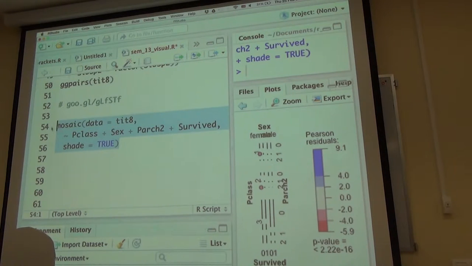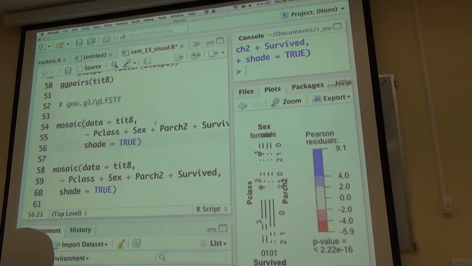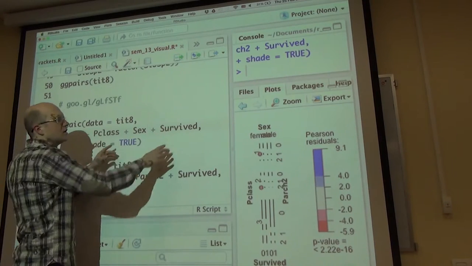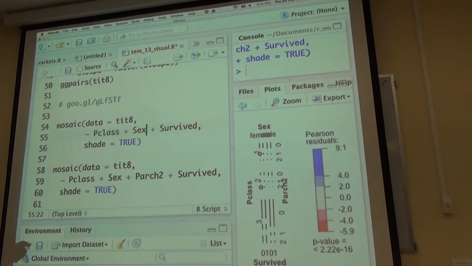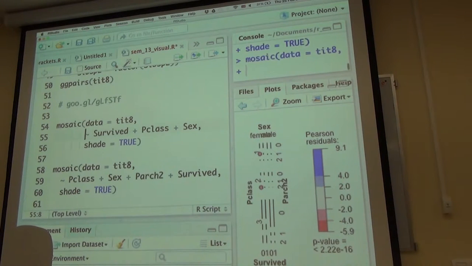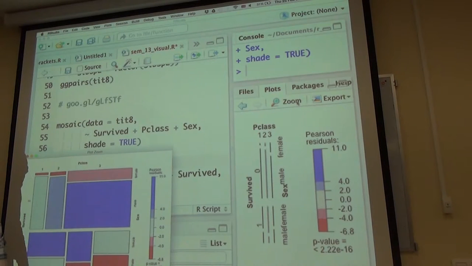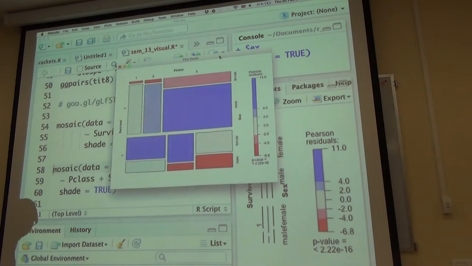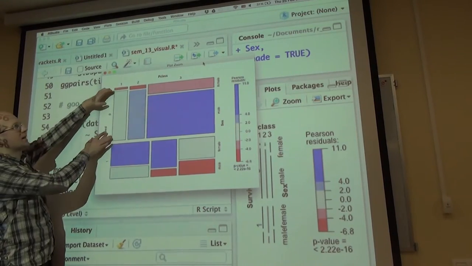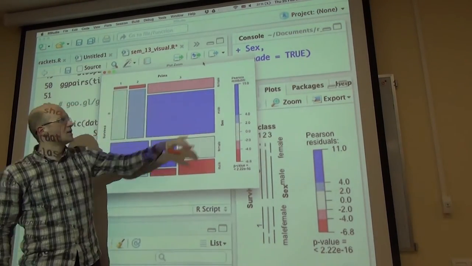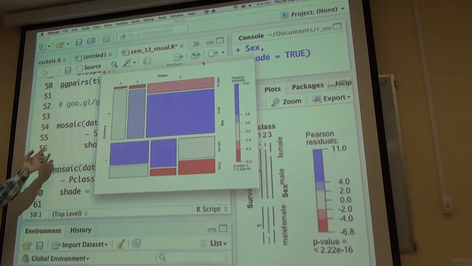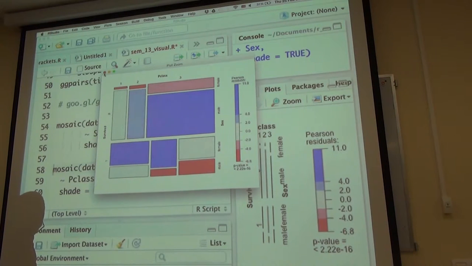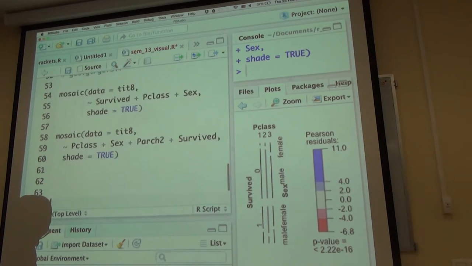So I will copy all the code with no patch. On this plot, you may even change the order of subdivisions. It will change the plot. For example, if I change the order, if I put survived first, it will change the plot, because of the order of plotting. Yeah, it changed a lot. First we divide by survived, not survived, then by passenger class, then by sex, okay? So on this plot, the order of variables is important. Okay?